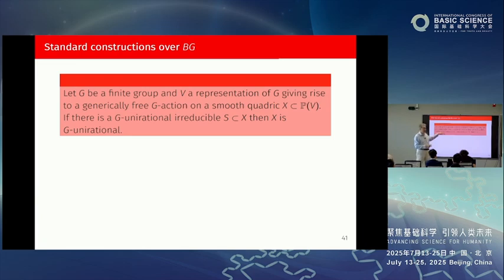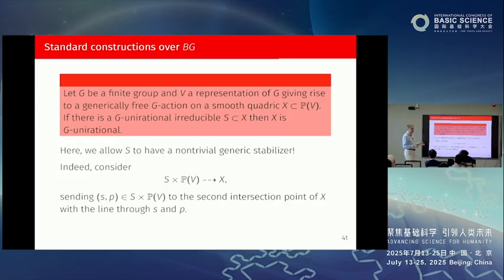And in this case, that sub-quadric could have a non-trivial generic stabilizer. So when we say unirational, we really mean unirational with a stabilizer. And so the examples that I gave you, like the D4 action on T1, these are the kind of things that show up here. So how do we get that unirationality? That's very clear. You pick a point on your sub-quadric, you look at the ambient space as a projective representation, and then you draw lines. It's certainly equivariant. And then you get a dominant map from S times projective space to X by looking at the second intersection point. And so if this is unirational, this is your ambient representation, then of course your X is going to be unirational.